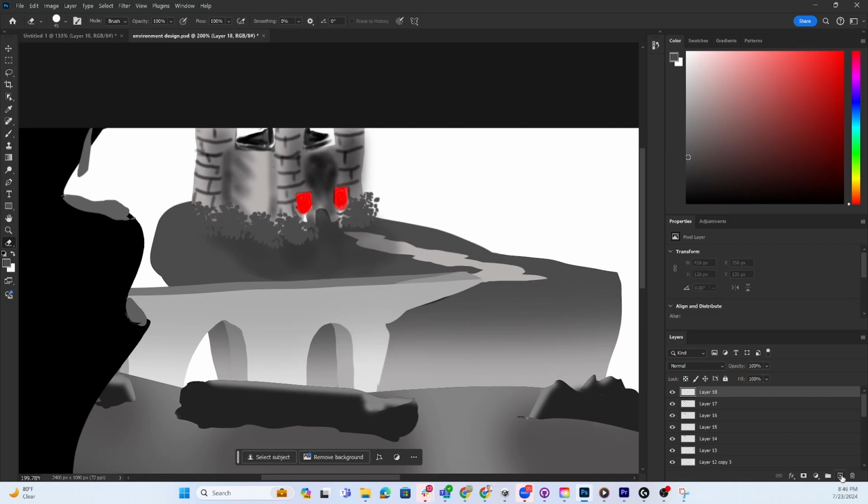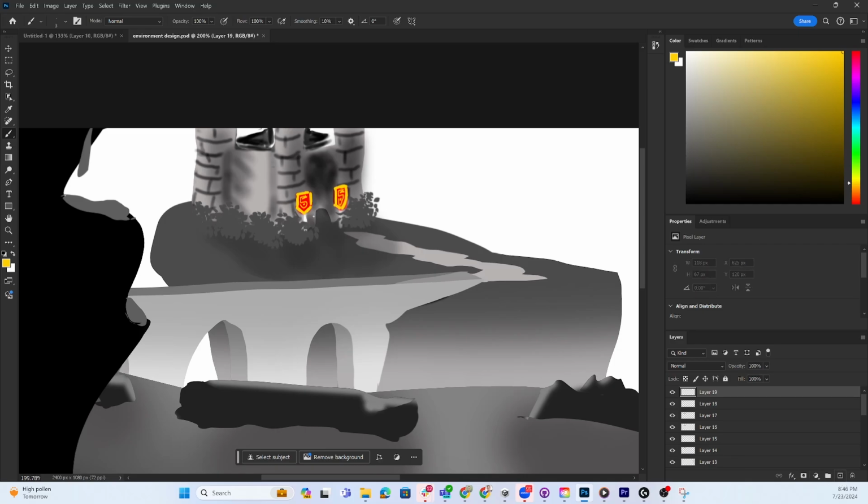And just to be a little over the top about it, do some golden leaf or something around the edges. And just doing something to make it kind of interesting.